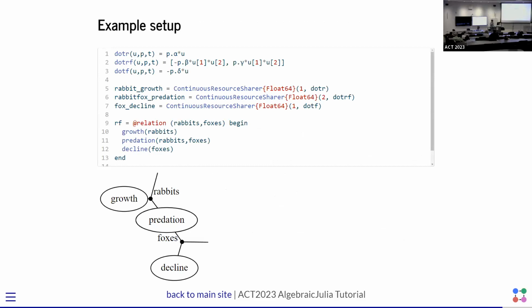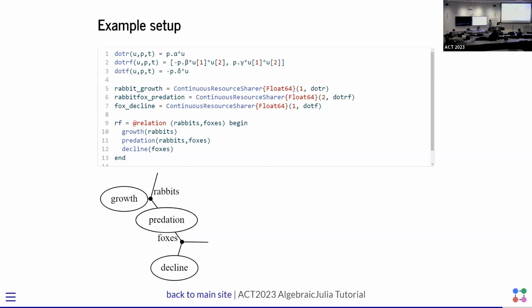So we've got 3 different small dynamical systems. One which will represent the growth of the rabbit population. So this is just going to be some exponential growth model. One representing the predation interaction between rabbits and foxes. So that's the one we saw before.